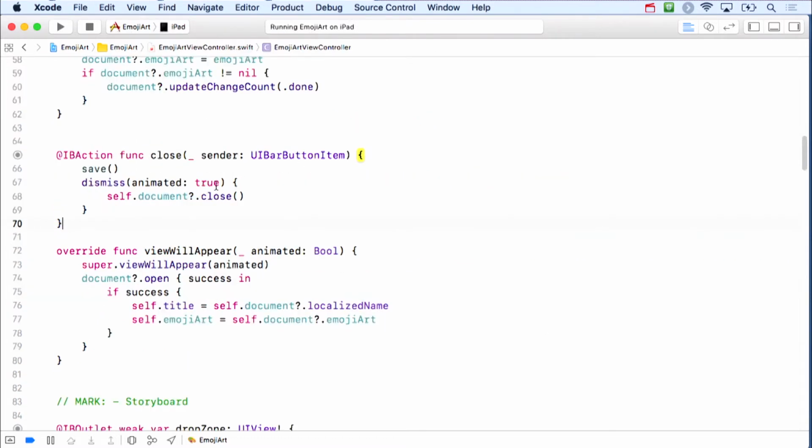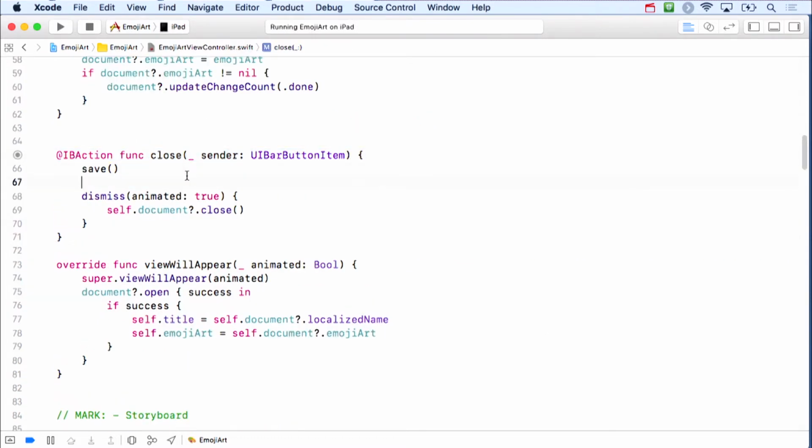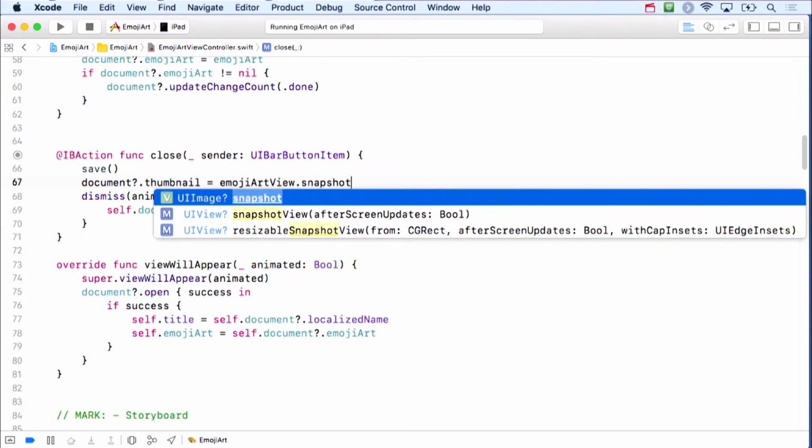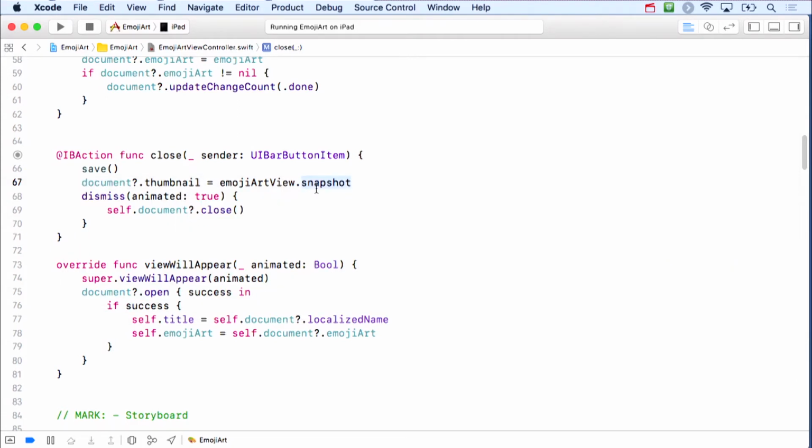To my controller, here's where I close. Right after I save, I'm going to say that my document's thumbnail equals my emoji art view snapshotted. Okay, so snapshot is a little var that I wrote. I put it in utilities. You can go look at it.